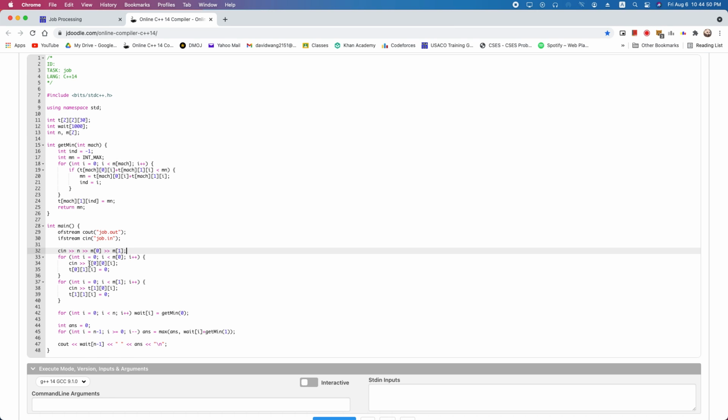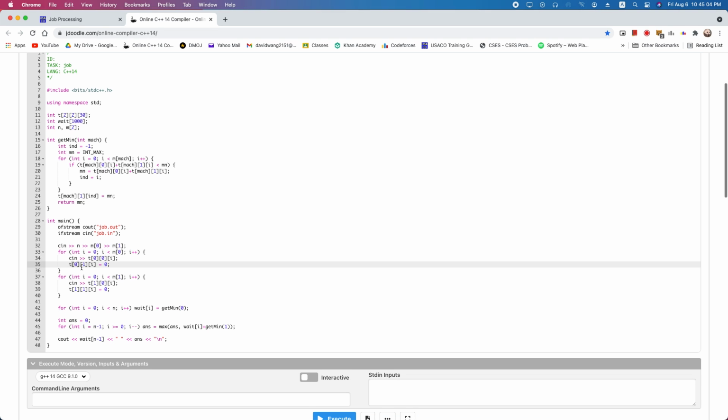And so here we'll receive in this T00, so this means that we're doing machine A, and this second 0 represents that this is the time required for machine A to complete a job, and this 1 will first be set to 0 because we haven't used this machine yet.